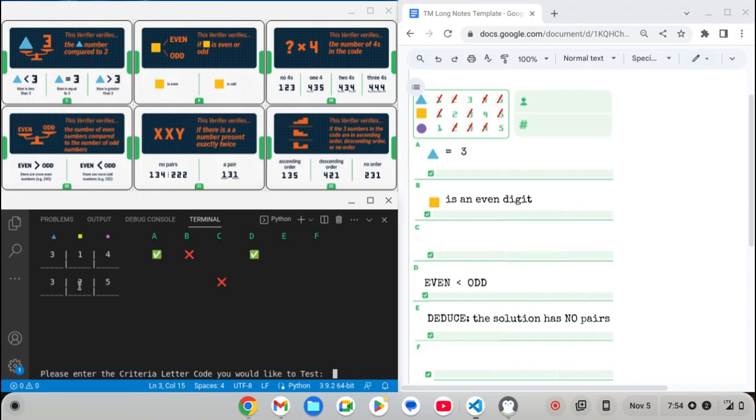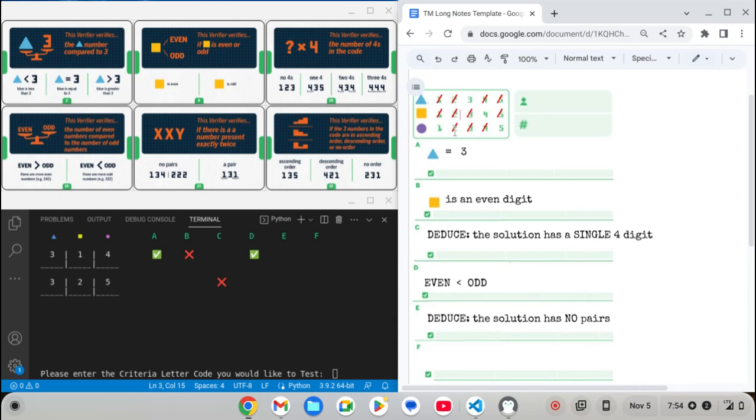Okay, so the Turing machine does not approve of the fact that I don't have a 4. So it's actually letting us know, yeah, there should be a 4. So let's go ahead and type that. We deduce the solution has a single 4-digit. Okay, and so let's go ahead and cross out the 2, leaving us with 4.